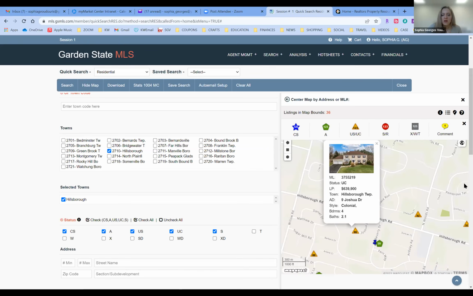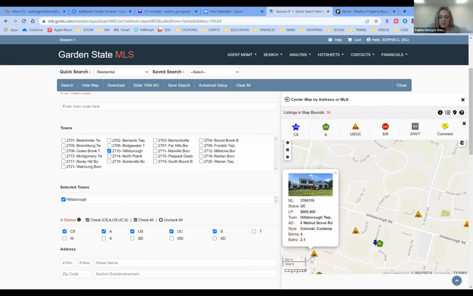Okay. All right, so we'll select that one because these are in the area, right? We'll select this one, 6 Walnut Grove, MLS 3760119, because it's also 4 beds and 2.5 baths.